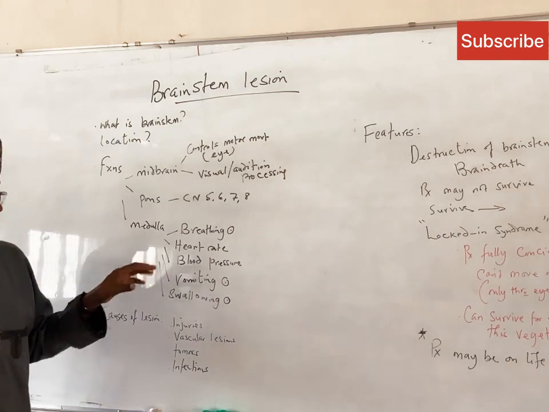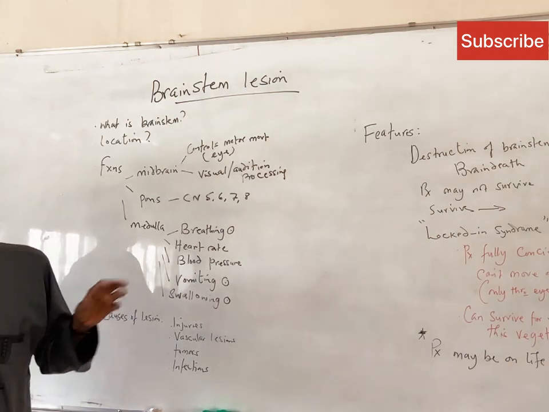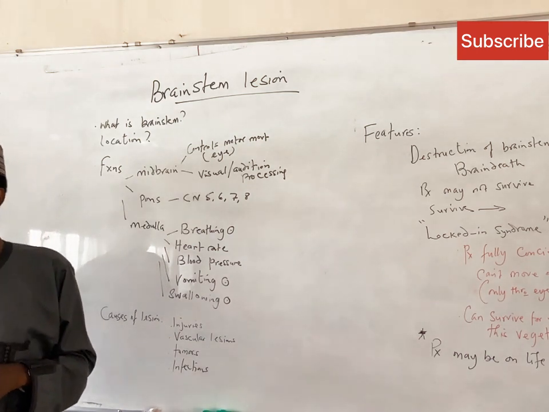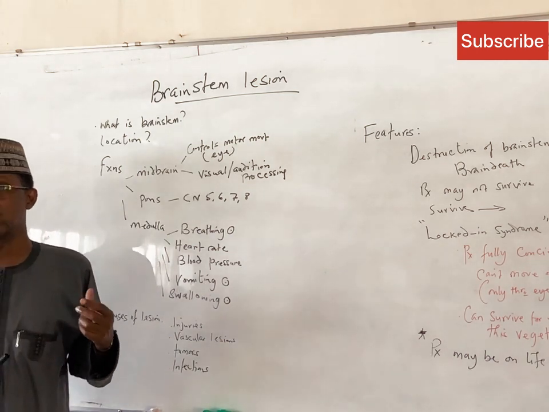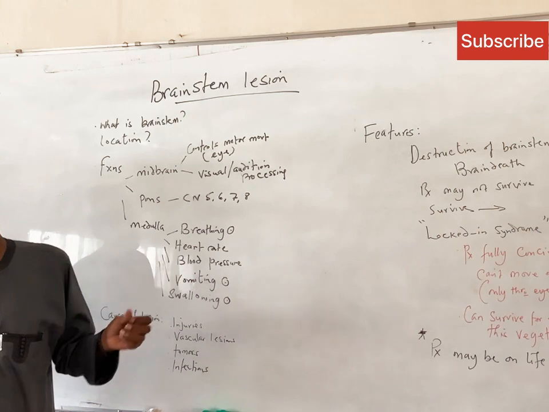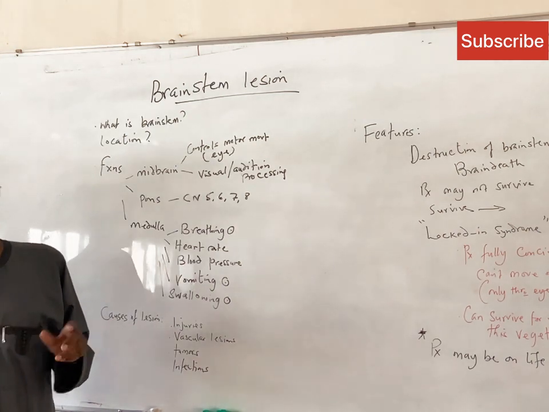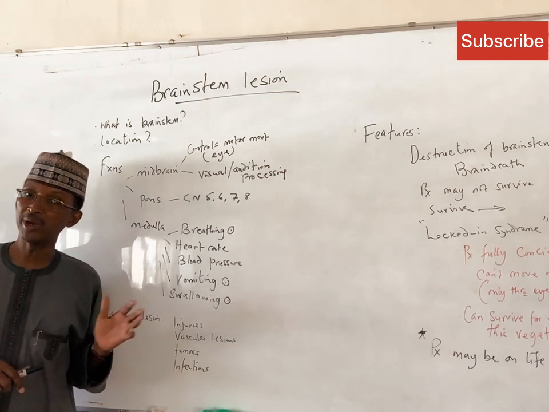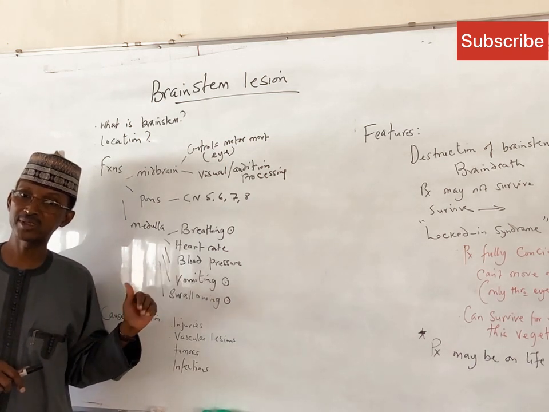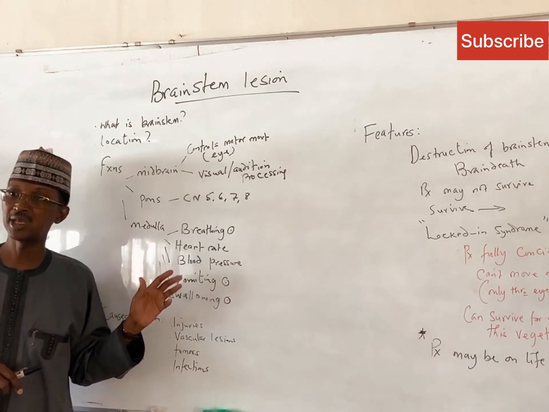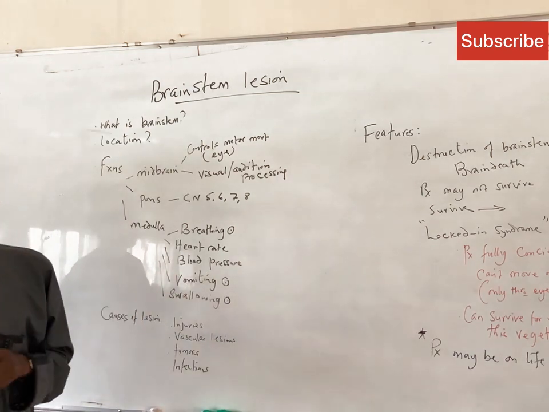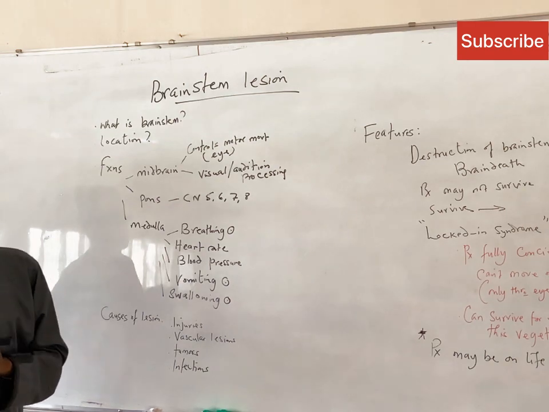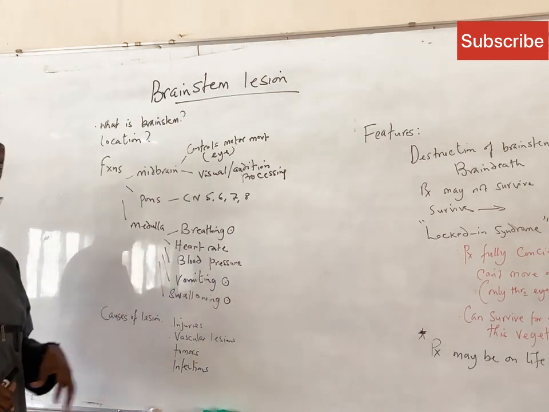So the vomiting center is also located in the medulla oblongata. And also when you eat food, you swallow. The ability of you to swallow food without any hindrance, the swallowing center, is located in the medulla oblongata. But the most important of these centers that I made mention of is our cardiorespiratory center, the heart and the lungs. So they are all located there.